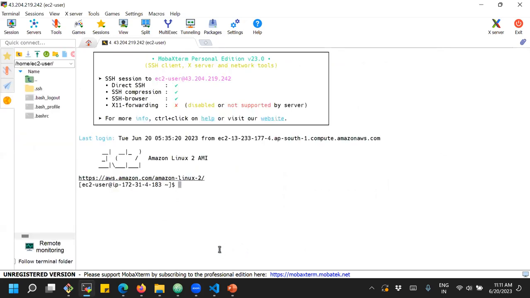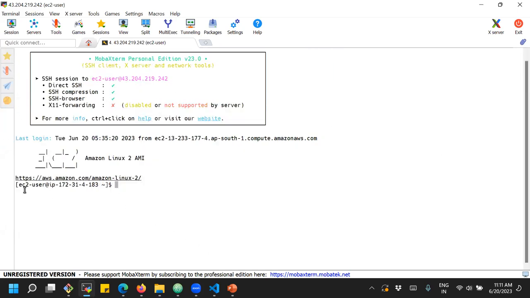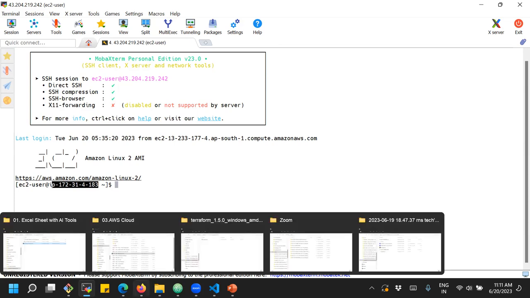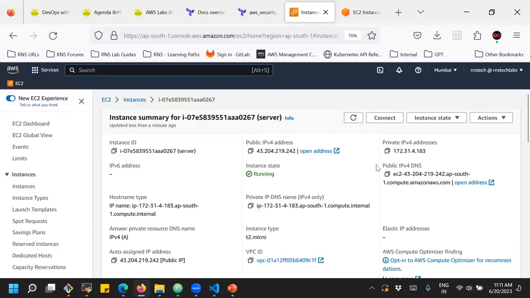Now, good. We have connected to the EC2 instance with this user, and this is the private IP. Internally it is going to show that private IP, 172.31.4.183. If you go back and verify here, this is the private IP.